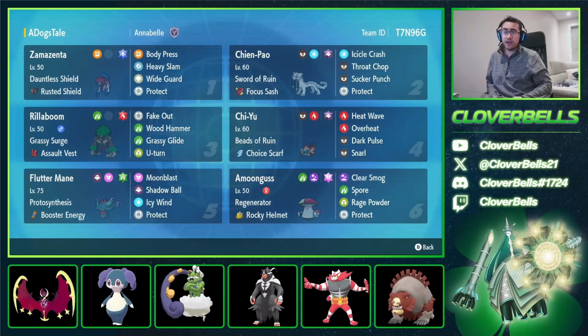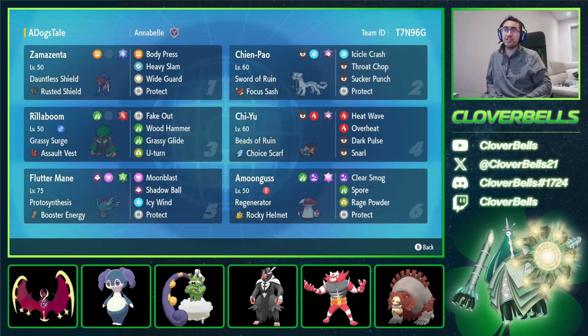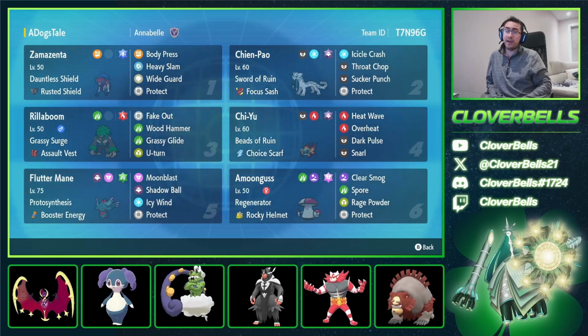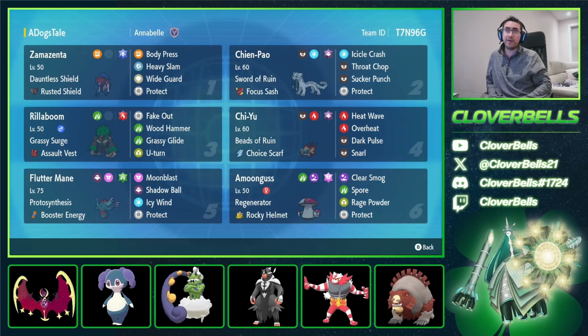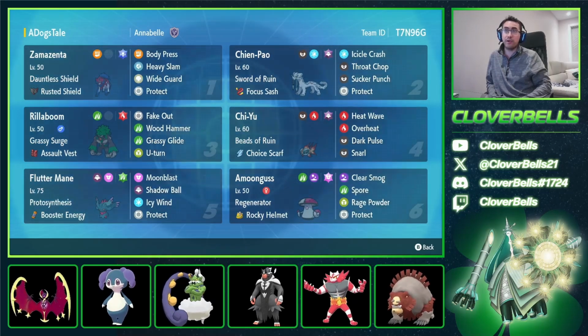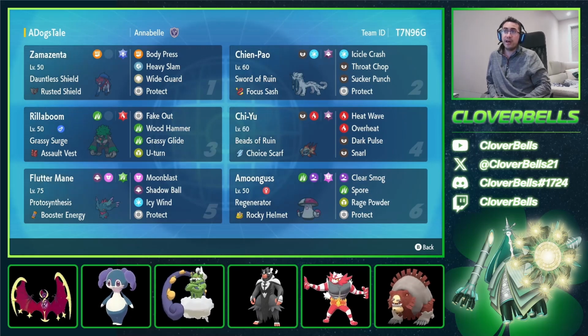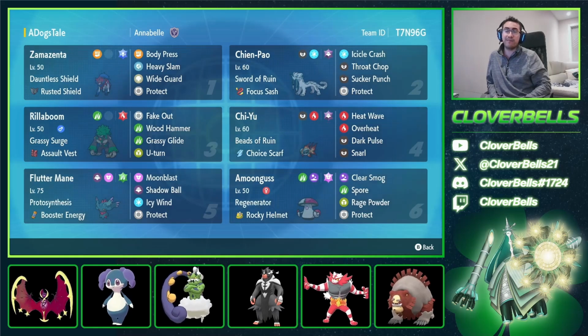Alright, next up is our Zamazenta squad here, and of course we are capitalizing off of the Chien-Pao Rillaboom idea. So basically with Zamazenta, you know what you're getting with the hard-hitting body presses, and the one advantage that Zamazenta has over Zacian is you don't really care about Intimidate support because you're just relying more on your defensive stat to go for the harder-hitting body presses. Then from there, if things want to Terra Fairy to resist the body press, then this is where you create the pin and go for the Steel move with Heavy Slam.